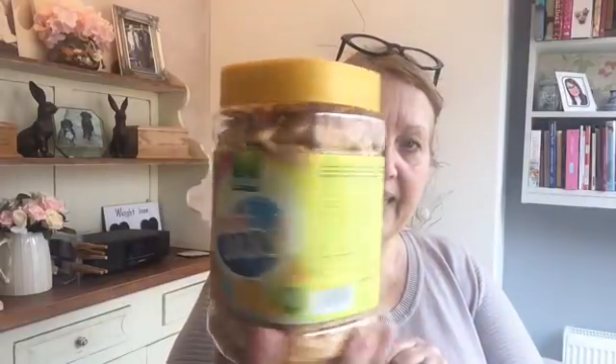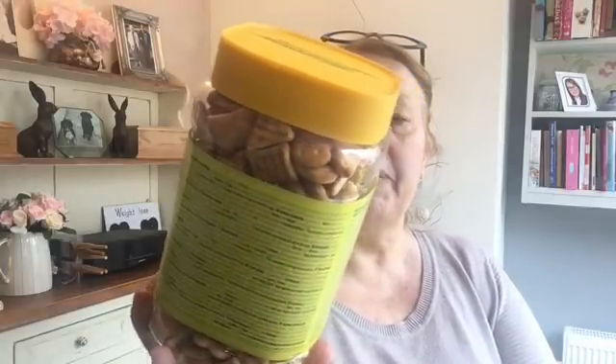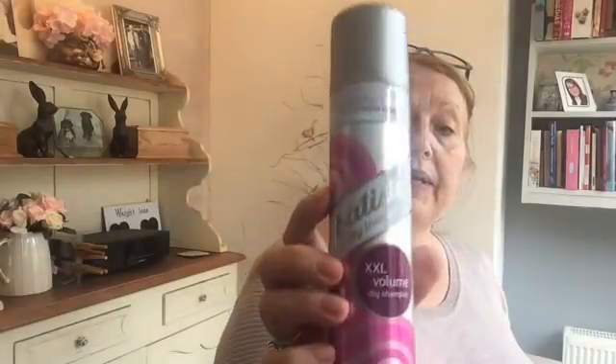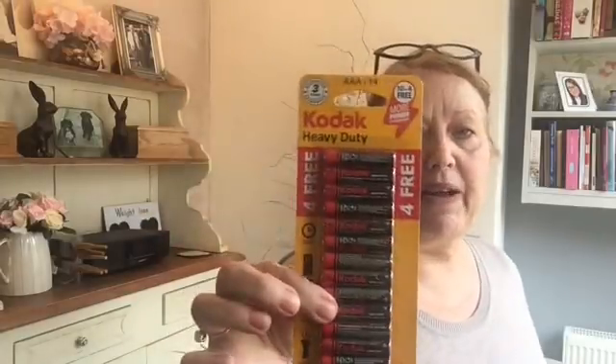I picked up some of these for Chris - he's not a great crisp lover, however he does like these little mini cheesy biscuits. I'll get those for him. I also got some more Batiste dry shampoo - this is the double extra volume dry shampoo - picked that up for me. And here are the triple-A batteries; you always need batteries for one thing or another.